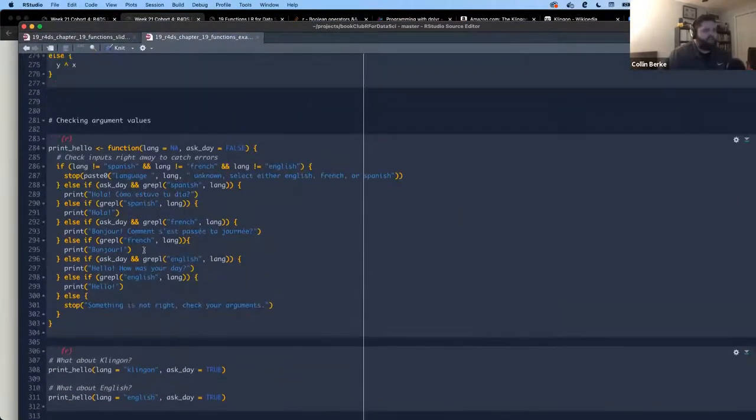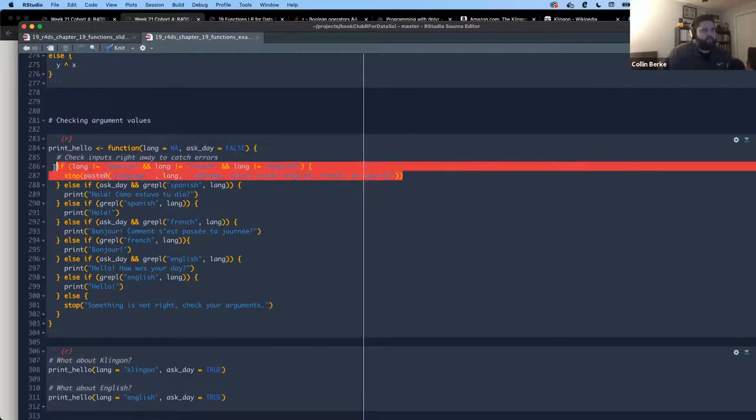A good example of this is going back to our function: say someone provides us a language that isn't available. Well, it's not necessarily not a value, but they did provide a language to us. So I'm creating this conditional right at the start to say, hey, you did provide us a language in the function, however, this function doesn't do that. And so I'm catching this error early rather than running all of this computation, then catching the error. So it's good to think about catching errors early and often before you do the computation.